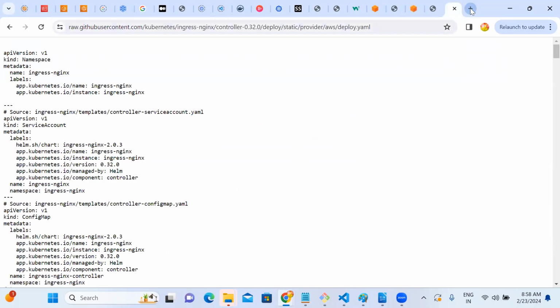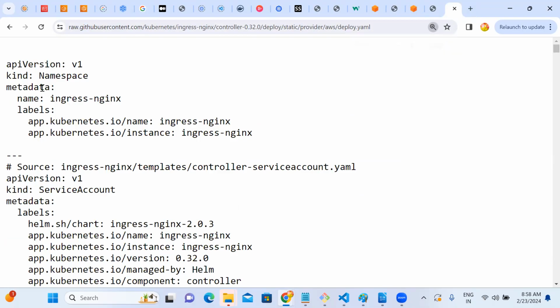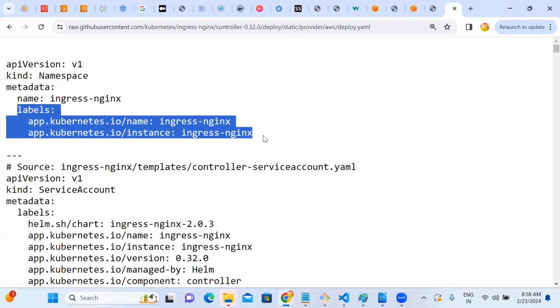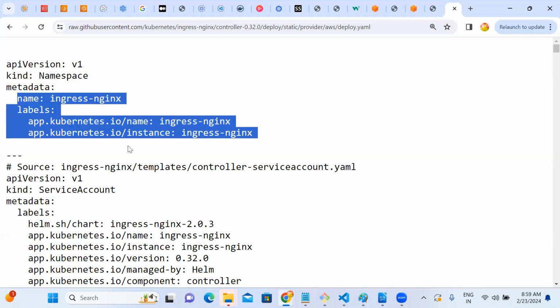Please observe some keywords. These labels can be any name. Don't care about those labels, okay? Observe this. You know some YAML specifics, right? API version, kind, needs a namespace. Metadata, this you can give anything.